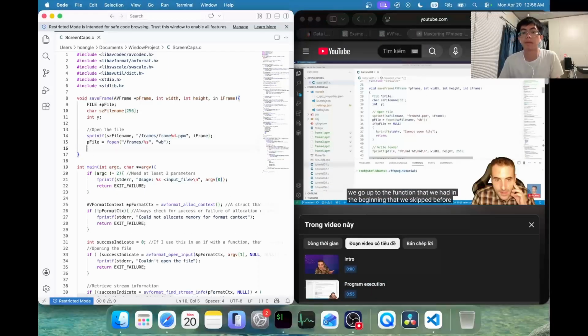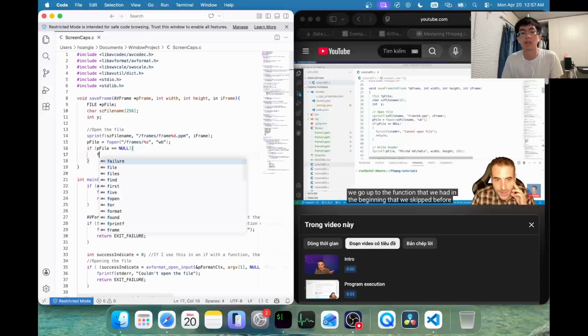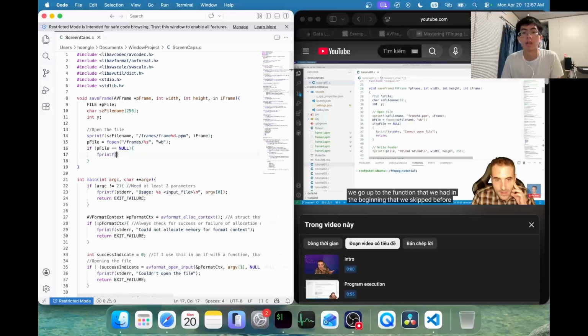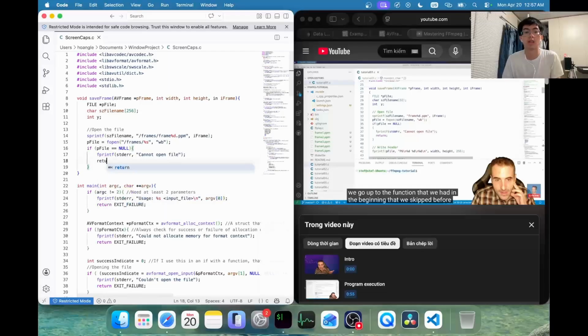And if p file equals null, stderr, cannot open file, return.